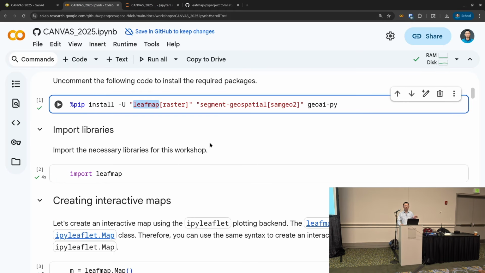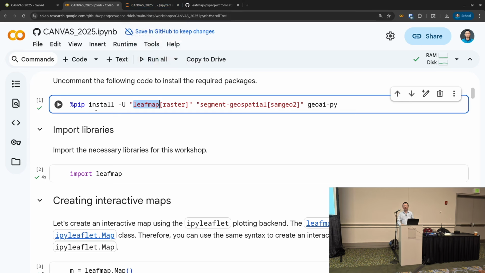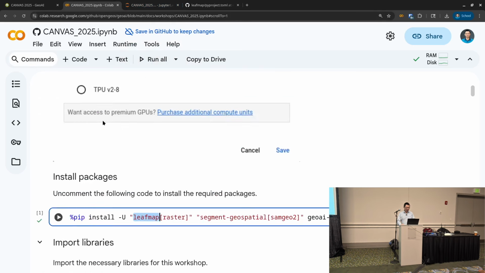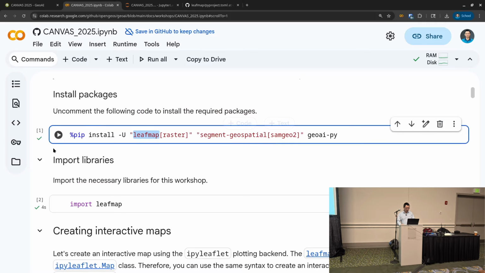Okay, all done? Yes? Okay, then we can move on. Yes? There are some third-party widget errors. Oh, you can just click on the left side, just close it. Yeah, you can just skip it. If it pops up somewhere on the left, you can just close it, don't worry. The other thing I would recommend is, once you finish installation, there should be a drop-down list somewhere here on the left side.